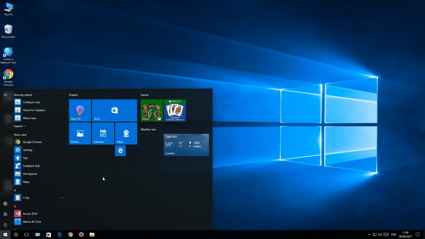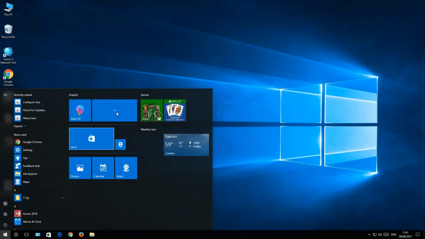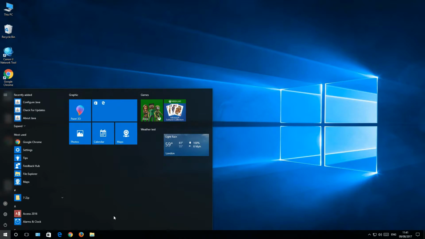Next, you can put multiple of these tiles of programs into a folder. That is very easy. Just click, hold, let's say Microsoft Edge or whatever program you want, and move it over the program you want to add it to. So let's say Store. As you see, Store becomes a little bit bigger because it shows you that you are over this program to group into a folder. Release the mouse button, and this folder is automatically expanded, so all between those two lines are inside this folder. If you click the arrow, you can collapse.